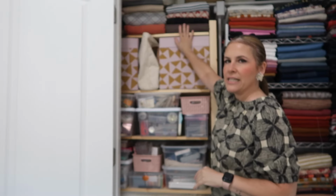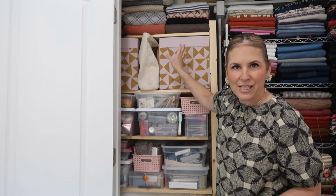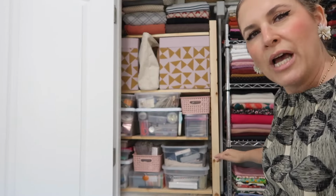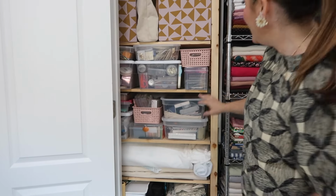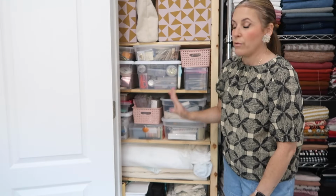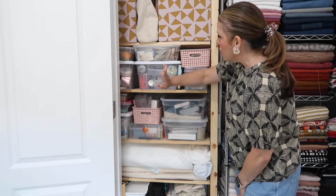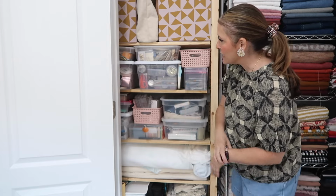These were $4 each and I love them. They are the perfect size for the shelves. Down here in these 2 shelves, let me lower you. Here in these 2 shelves, these were already organized like this. These are random things that I grouped together somehow. So here I have all my buttons, and my beads for my bracelets.